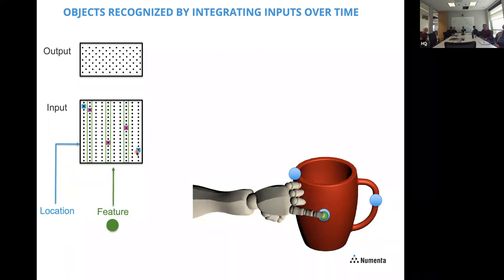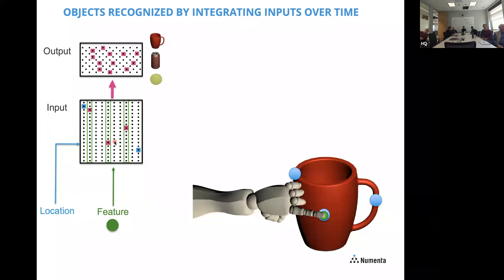So now let's say you touch it, you get an actual sensory input. That sensory input is going to be a subset of all the ones that you predicted, because in the beginning, you don't know what object it is, so you're predicting a whole bunch of stuff. But you get an actual sensory input coming in corresponding to the side of that coffee cup. And so these cells will now become active, will inhibit everything else. These predictions will just die away. So these cells will stay active.